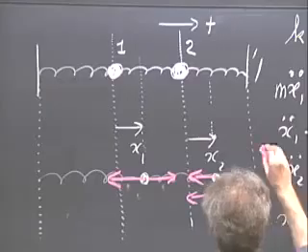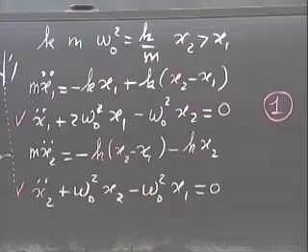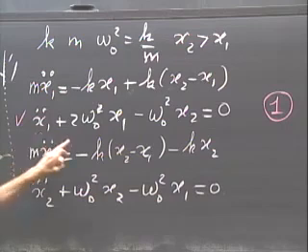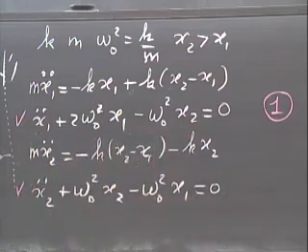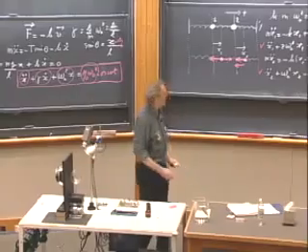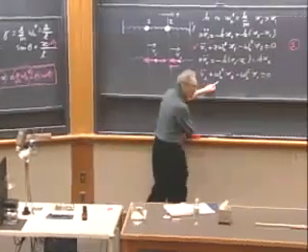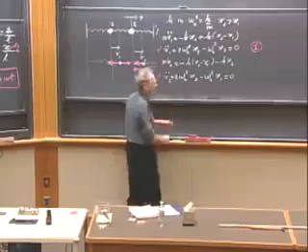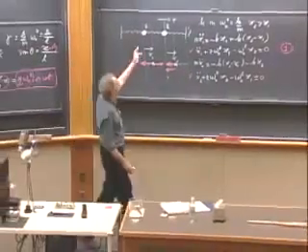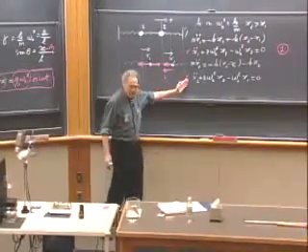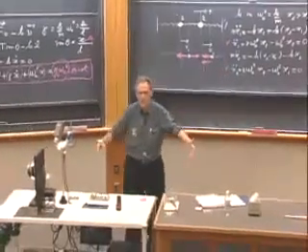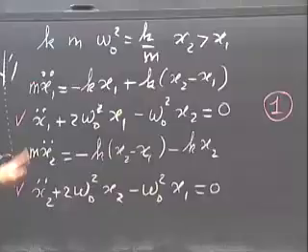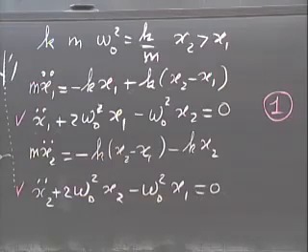Now compare this one with this one. Notice the incredible symmetry. I could have found this one by changing a 1 to 2 here and by changing the 2 to 1. Of course, the system is so symmetric. Did I? Yes, thank you very much for the 2, right? Yeah, thank you. The system is so symmetric that clearly nature cannot make any distinction between 1 and 2. So it is, in this particular case, because of the beautiful symmetry, it is obvious that these two differential equations look very, very similar.